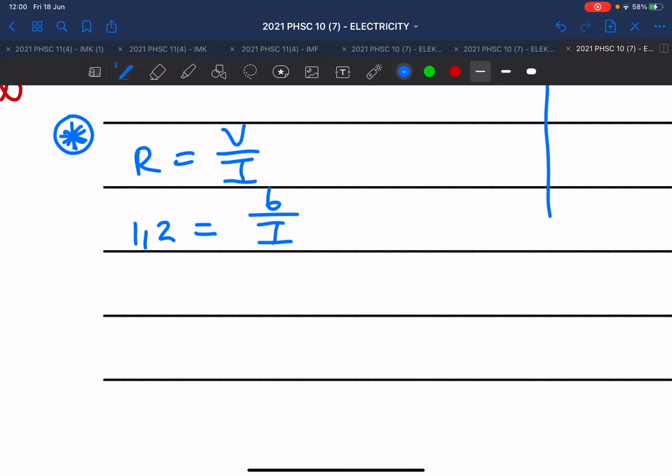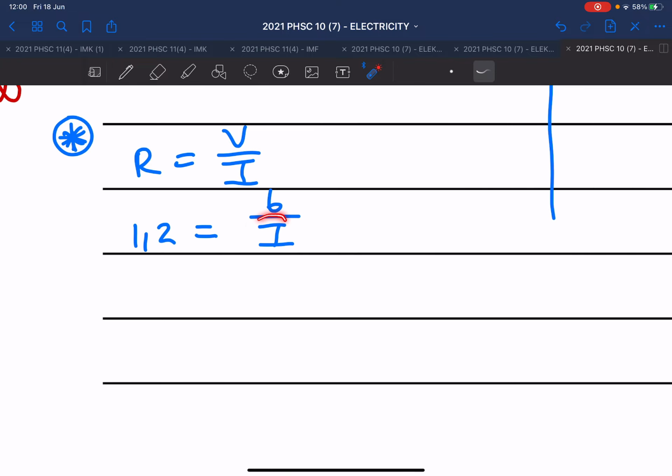Okay, now Bongani, that I is at the bottom of it. Do you like it if it's at the bottom? No. What are we going to do to get it at the top? Okay, you know, swap is fine, but what do you mean with swap? Okay, but if you do that, remember what you do on the one side, you must do on the other side. So if you say I over 6, then you must say 1 over 1.2. What you do on the one side, you must do on the other side.